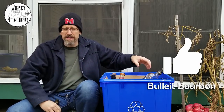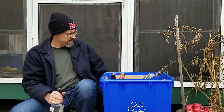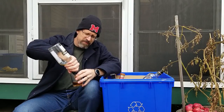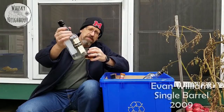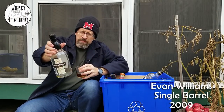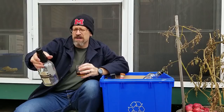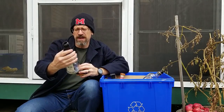Brings me to my last bottle, which has a little bit left. And I thought, oh, well, I don't want to pull a Scott, as I said, so I'm not going to hammer on it or anything. But the end of this one. So this is Evan Williams, single barrel, 2009. So this one, barrel number 657. I think this one was young. It's 43.3%. Ended up being under 8 years, I think.